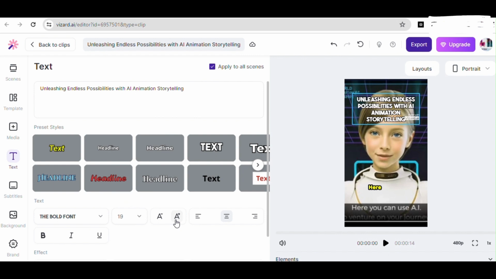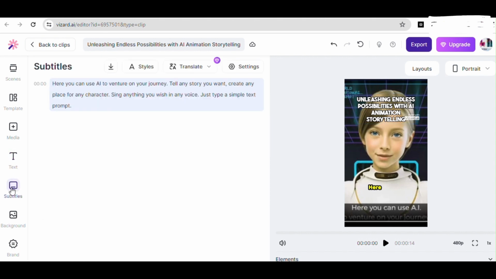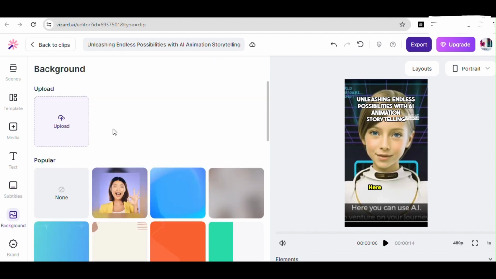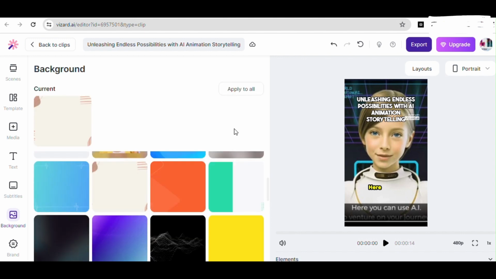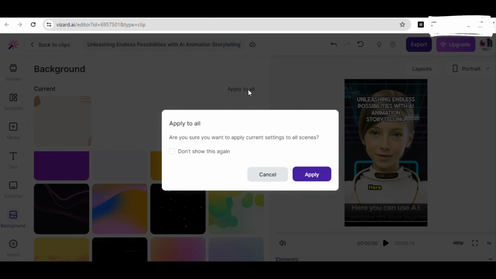We can change the text size, font, and styles. Update and finalize your customization and click the apply to all button for updating all changes to your video.